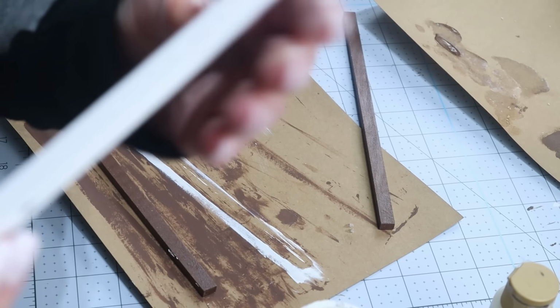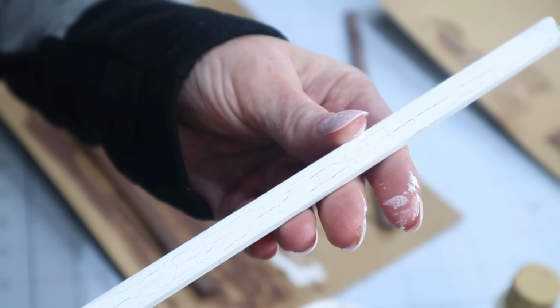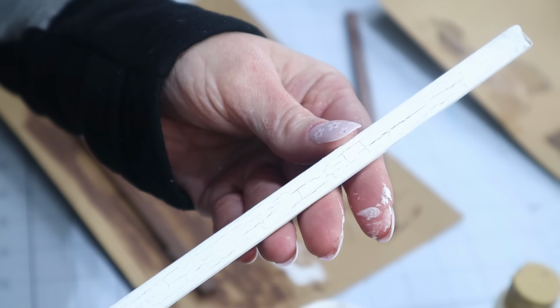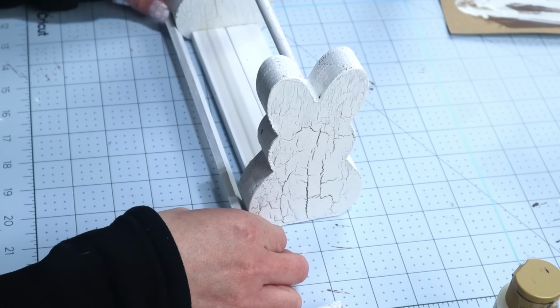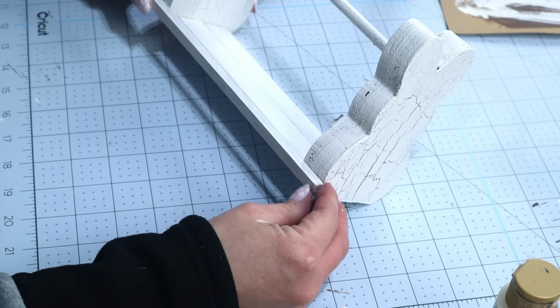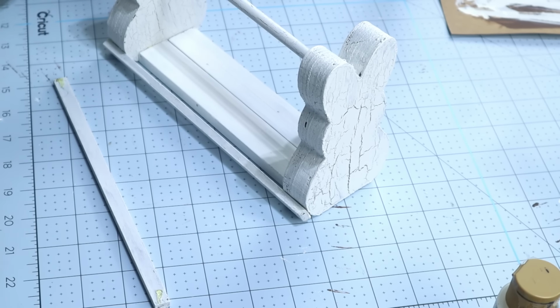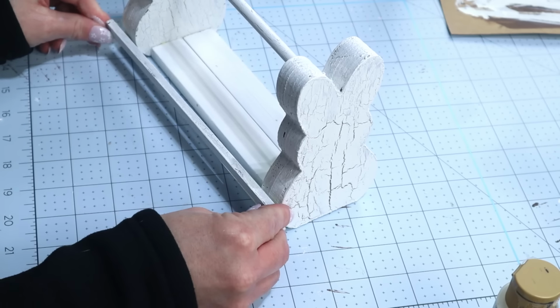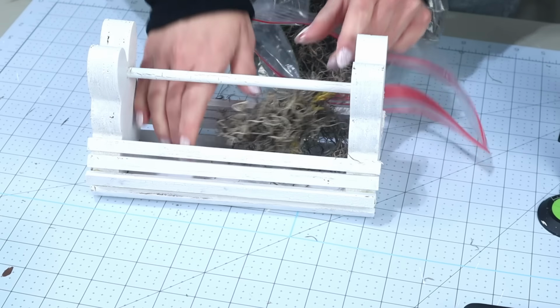So once I have everything painted, you can see it's going to start all looking really crackly like this, and then I can start attaching all of my pieces. So I did 4 on each side, and I left a little bit of a gap in between each one of the wood pieces. So I'm just going to continue to do that until I have my entire basket created.